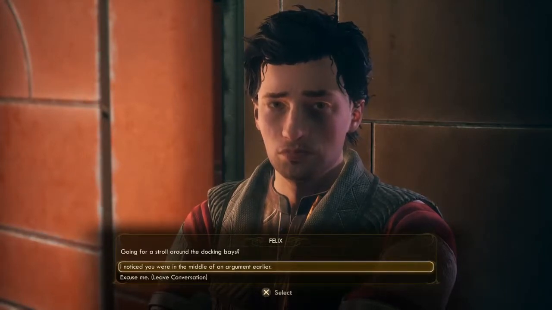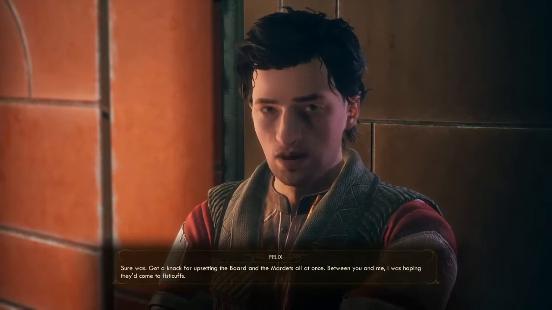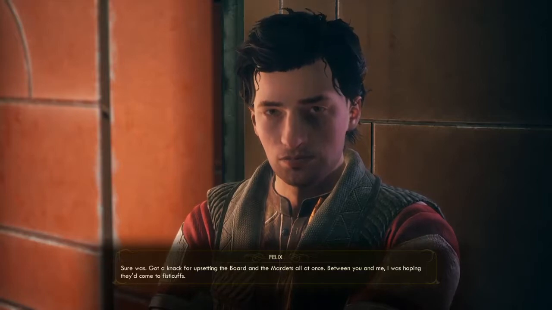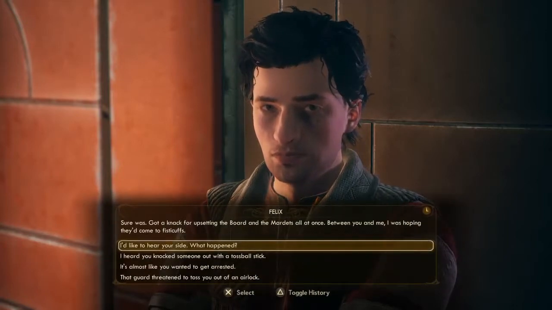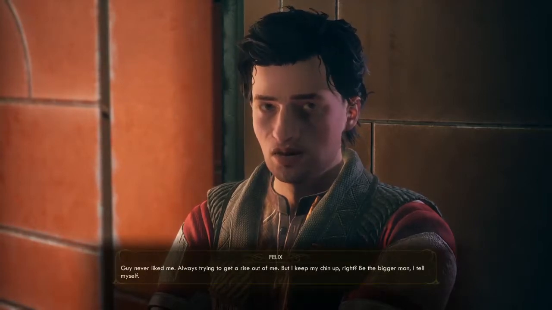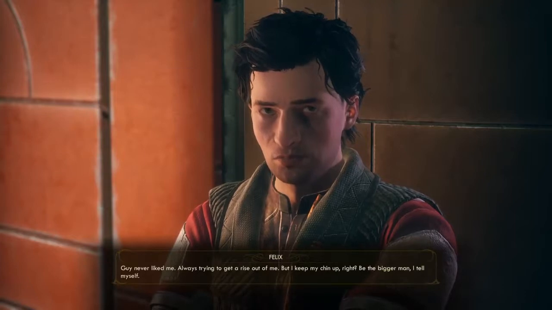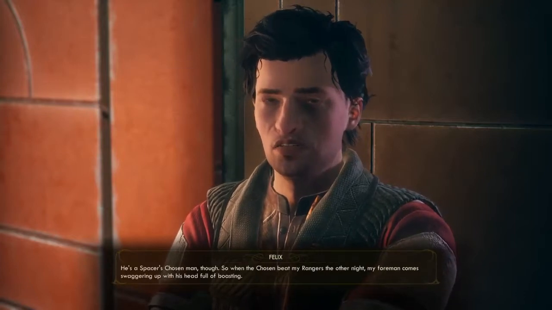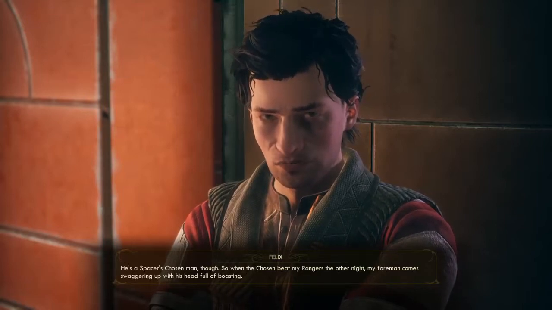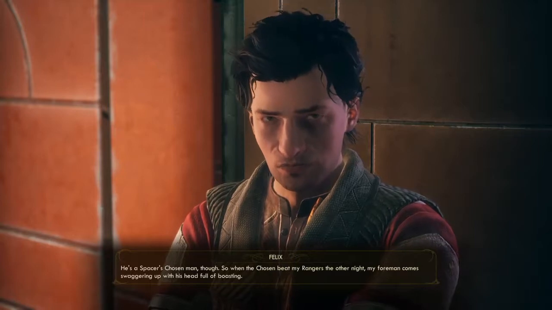I noticed you were in the middle of an argument earlier. Sure was. Got a knack for upsetting the board and the Mardettes all at once. Between you and me, I was hoping they'd come to fisticuffs. Well, let's hear your side. What happened? I had this foreman, right? Guy never liked me, always trying to get a rise out of me. But I keep my chin up, right? Be the bigger man, I tell myself. He's a Spacer's chosen man, though. So when the Chosen beat my Rangers the other night, my foreman comes swaggering up with his head full of boasting.